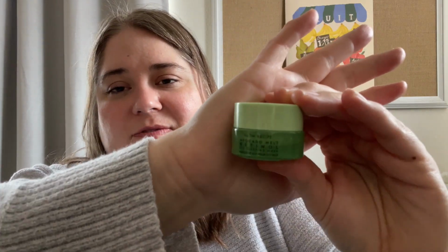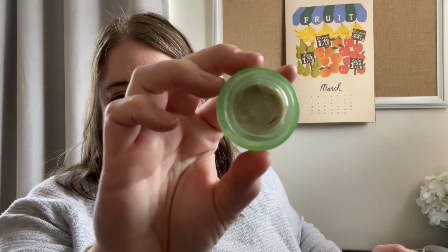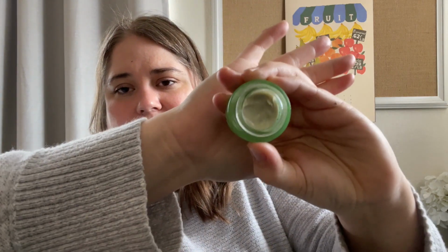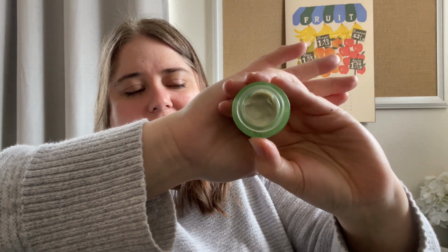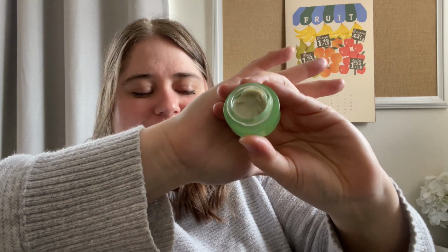This is one of the few Glow Recipe products that I like. It is the Glow Recipe Avocado Melt Retinol Eye Mask, and I like it. It has a very small amount of retinol in it, so you don't have to worry about it hurting your under eyes. It's just really nice and nourishing. However, the texture and the color has changed, which means it's time for it to go. If you're into Glow Recipe and you want to use a beginner retinol eye cream, I would suggest this. I'm actually using the Sunday Riley retinol eye cream, the 5 stars one, because I just prefer it.